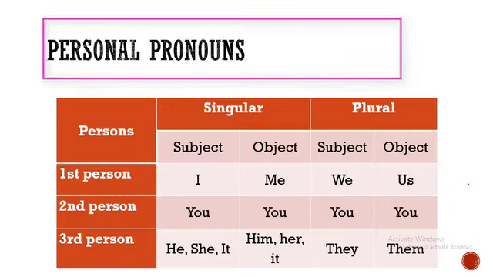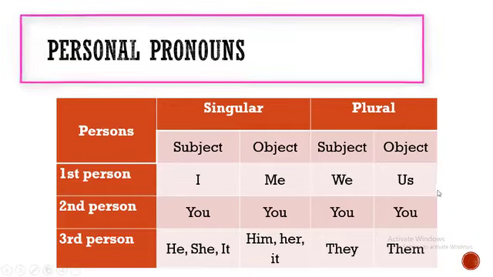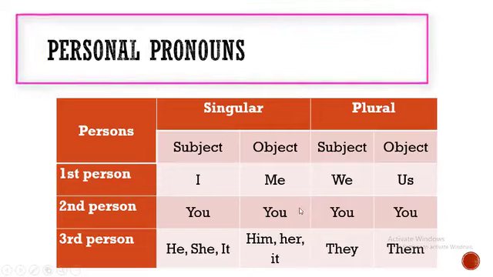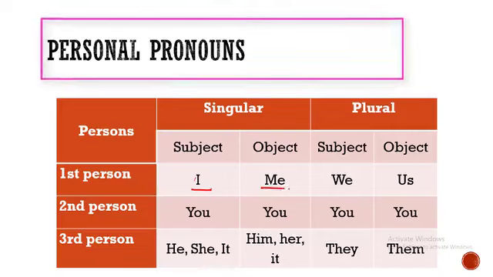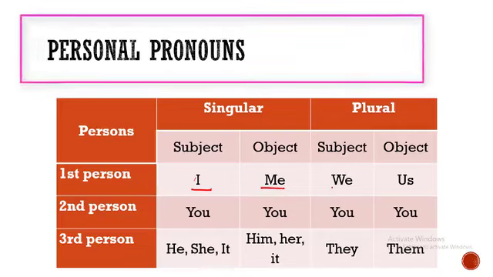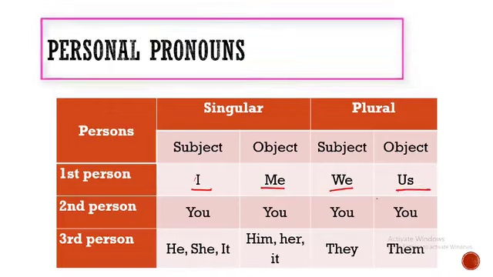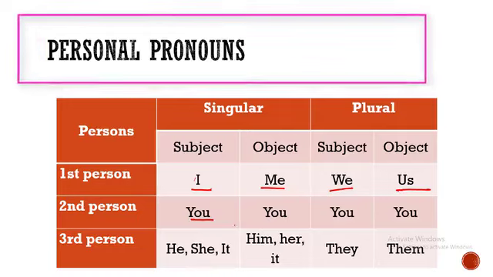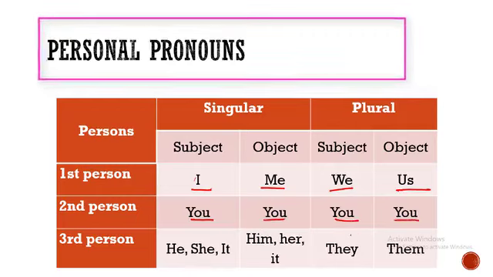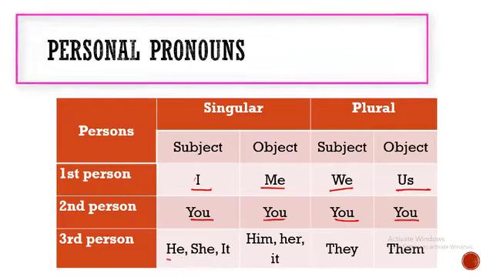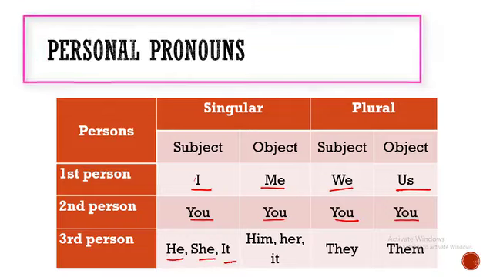So you can look at the personal pronouns. We have first person singular, that's I. Okay? Then we have in the object form me. First person plural, personal pronoun we. In the object becomes what? Us. You is second person singular and also second person plural, and both objects are what? You. Okay, then third person we have he, she, and what? It.